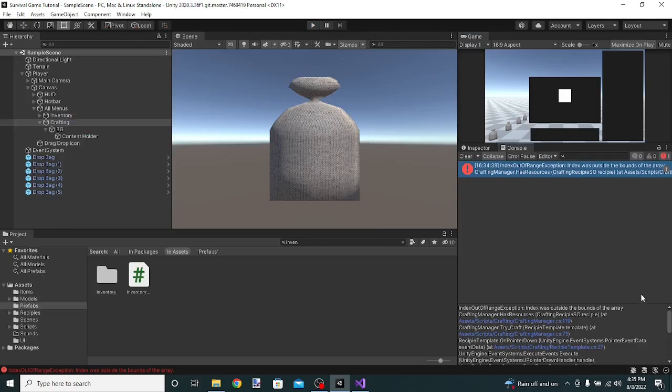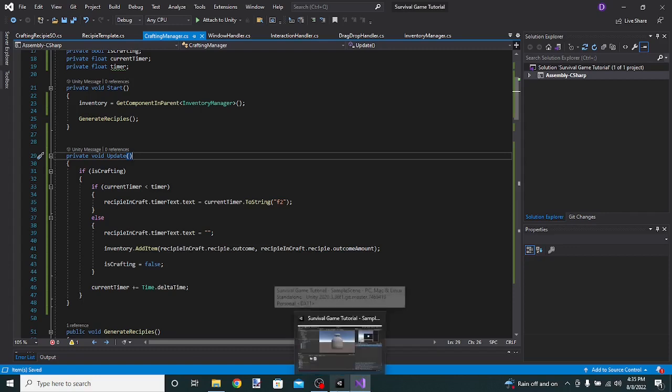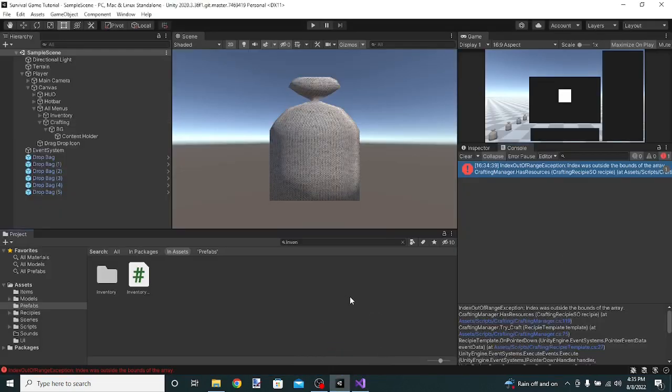Index out of range, has resources. Crafting manager, has resources. Which line is it at? Okay guys, it's at CS 27. I'm going to pause for a moment and see how to fix the error and I'll get back to you in more.